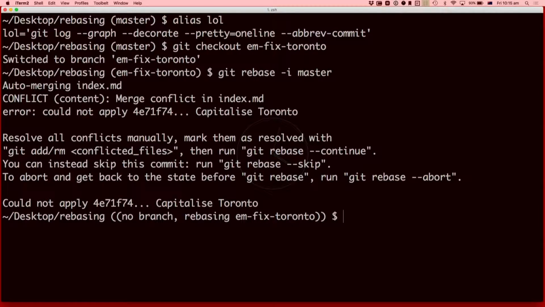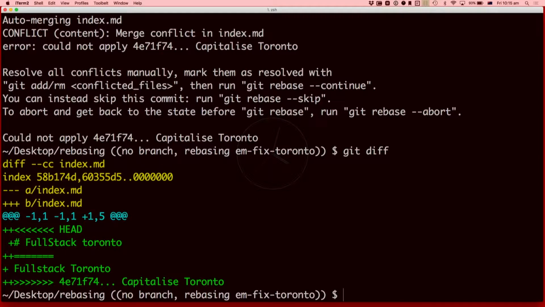And it says that we can't apply because we have a conflict. So let's look at the diff, and I'm just going to check my notes. You can see that I have the Toronto and they have the heading.